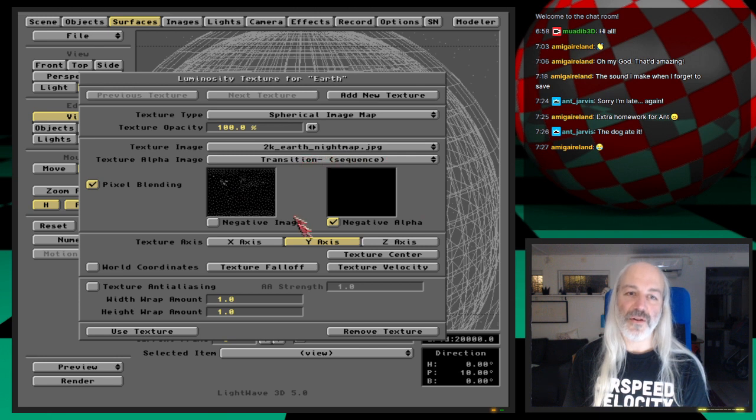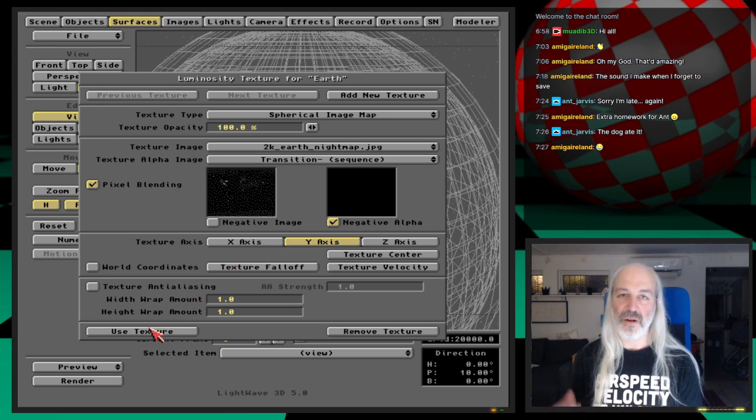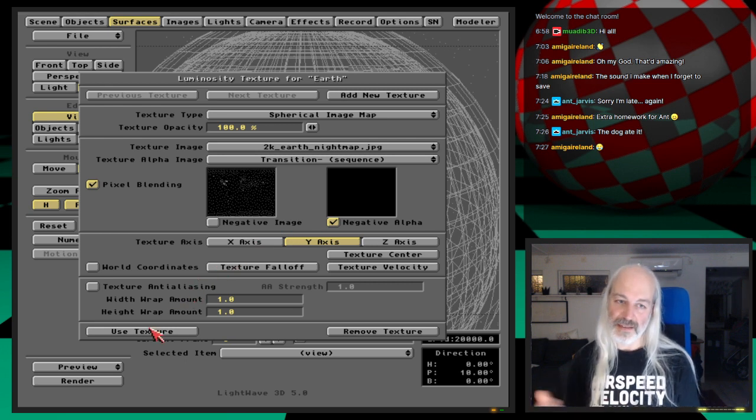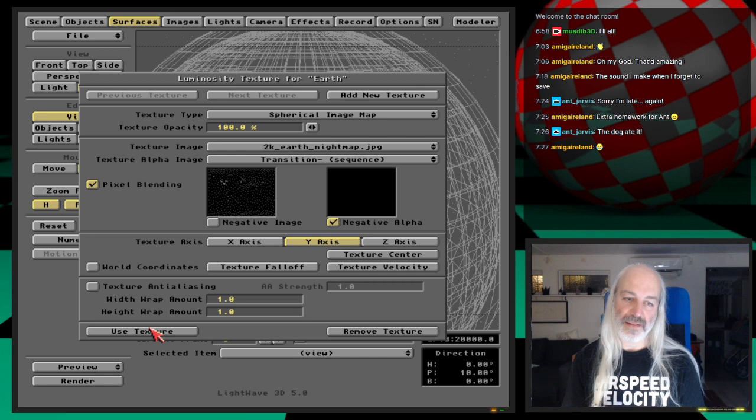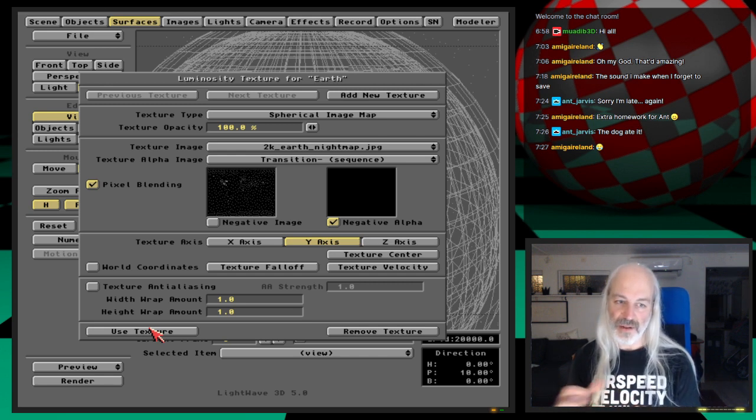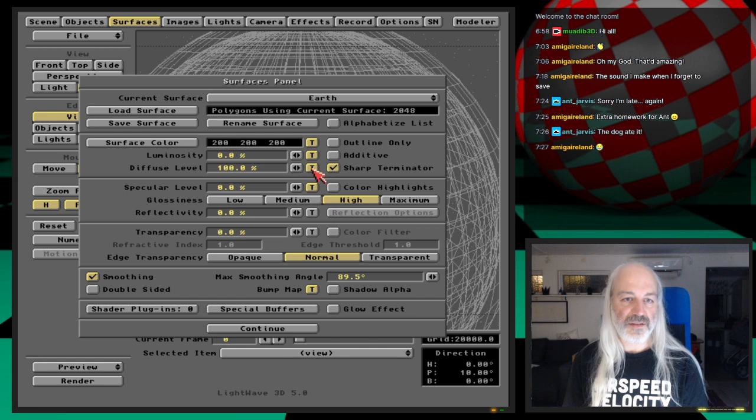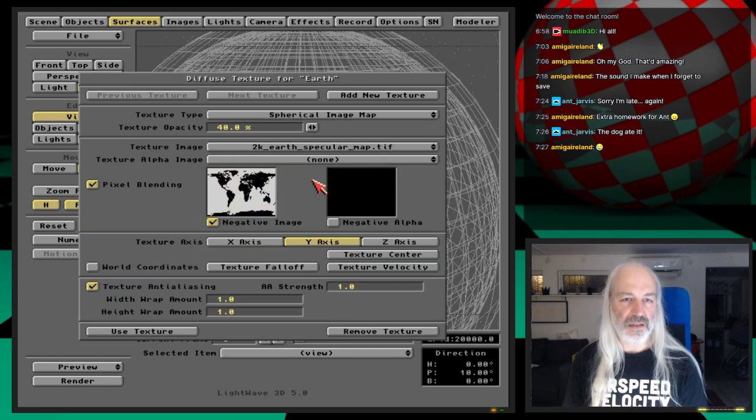It's the same layer as the color, but for luminosity. So all these nice colors, all these nice lights on the texture get their own illumination.